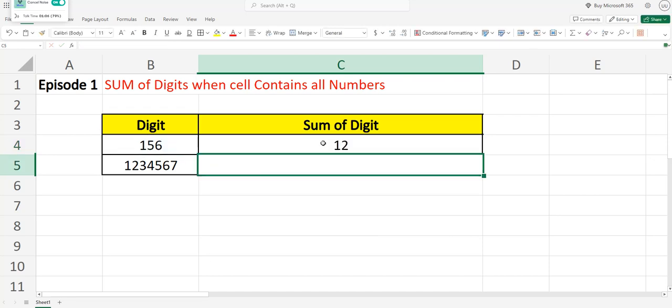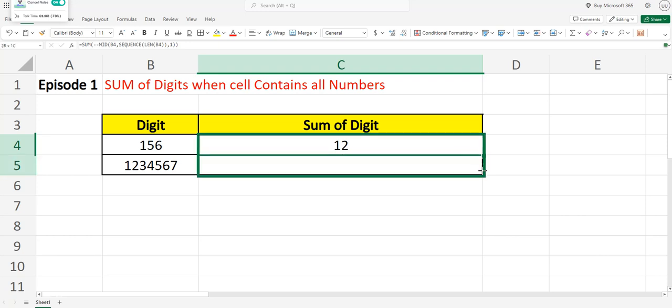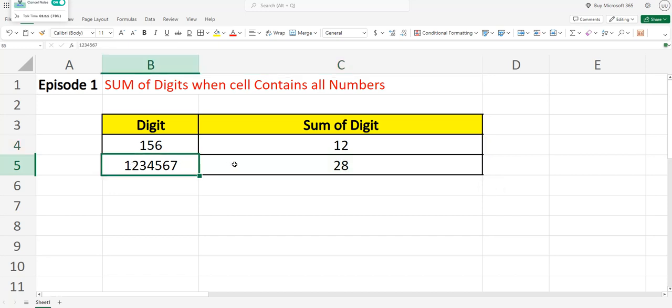You will get the result as required, and we'll drag it here. You can see here the sum of the digits is 28.